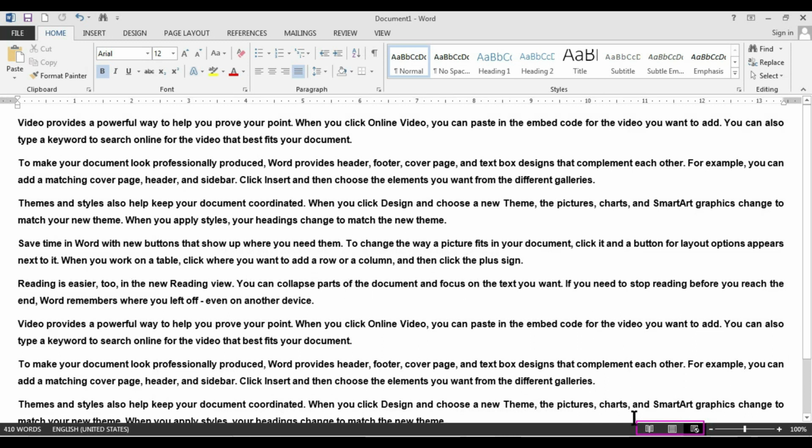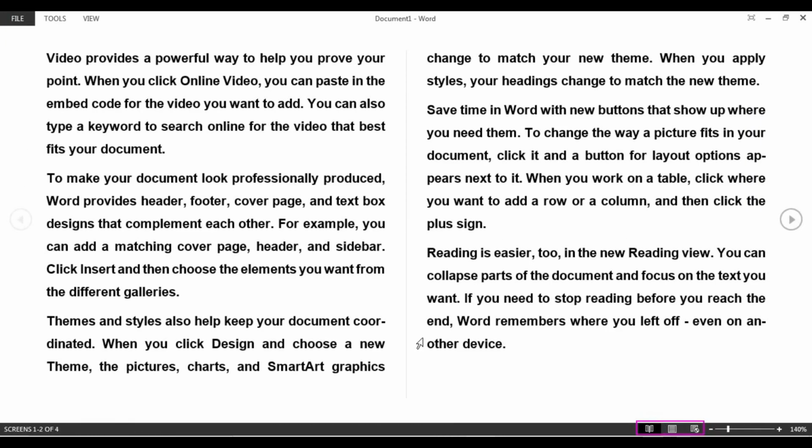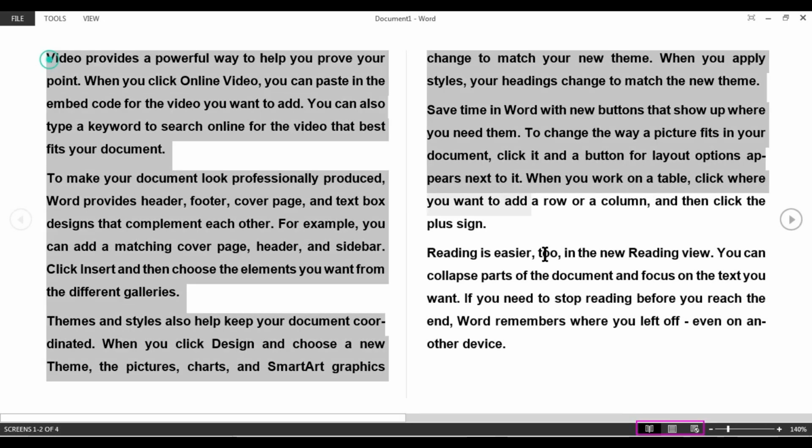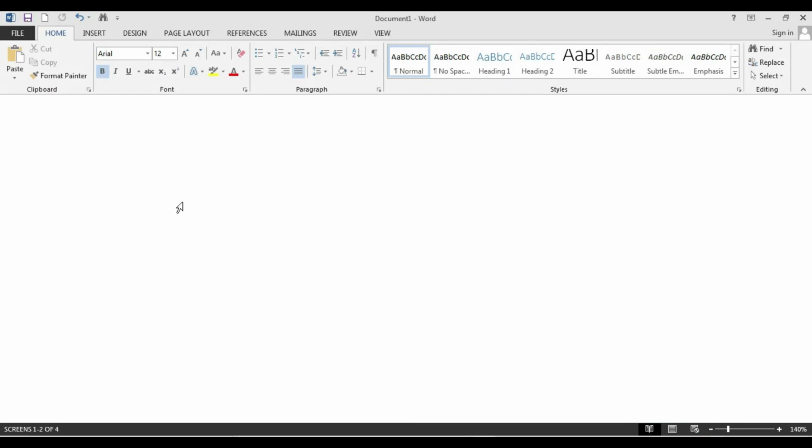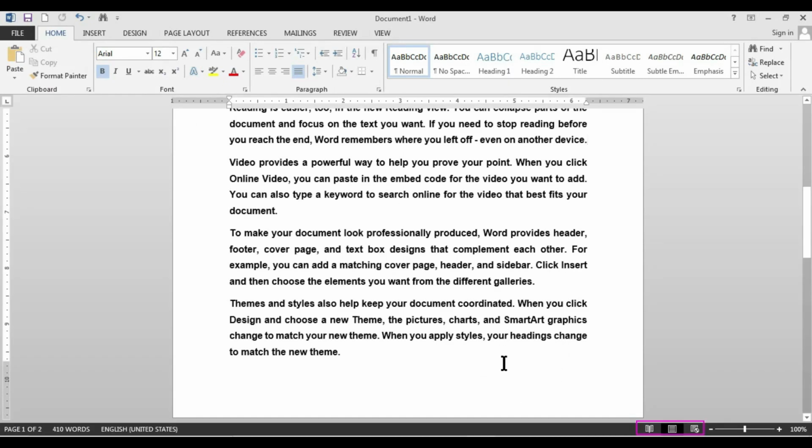Read mode view. It hides the writing tools and menus and leaves more room for the pages themselves. Read mode automatically fits the page layout to your device, using columns and larger font sizes, both of which you can adjust. Press the Escape key. It displays pages in the default print layout view.